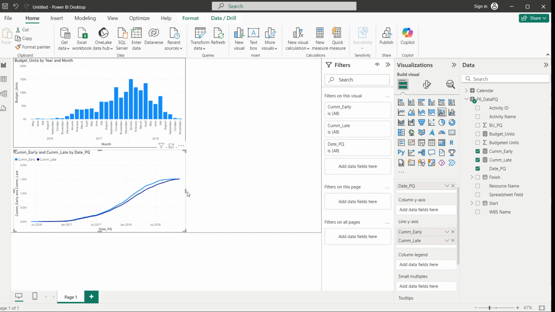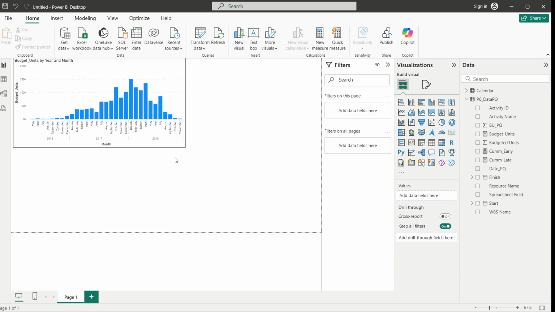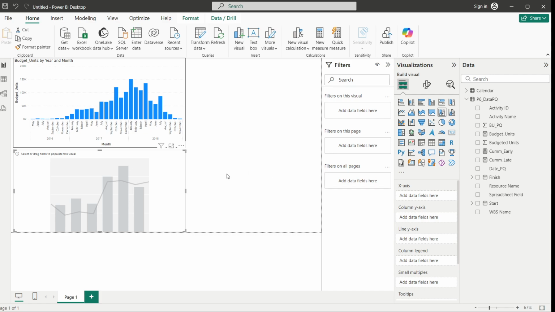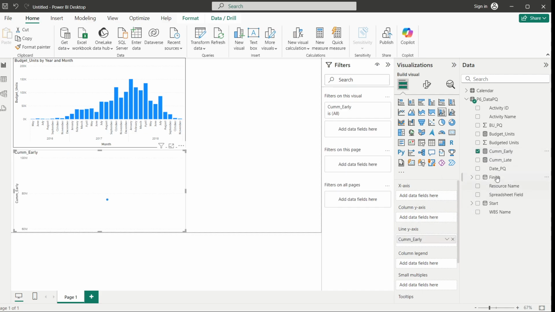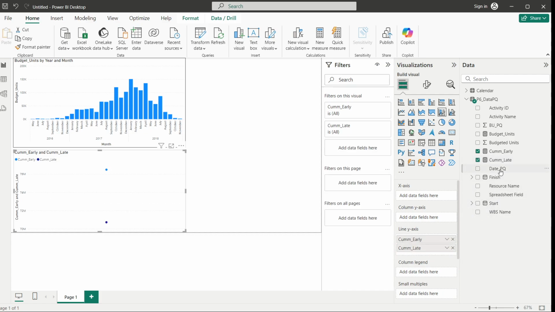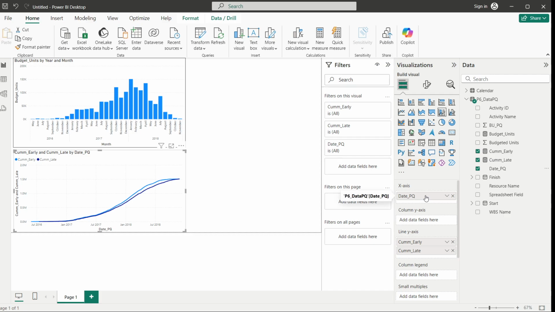No, it's okay. You can see I repeat it again. I think there's some confusion here. So I just delete this one. Okay, and put this line stacked bar again. It came up from here. From here, you just select it, and open your P6 data, and we have made cumulative early and cumulative late. So just click this one and bring it into the y-axis. Okay, and similarly into the y-axis this late, and from here the date we created, put in the x-axis. So now this date that we created in the Power Query is shown here.